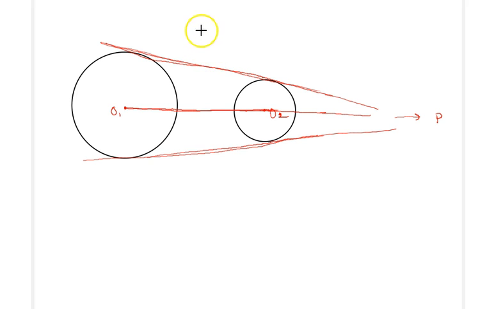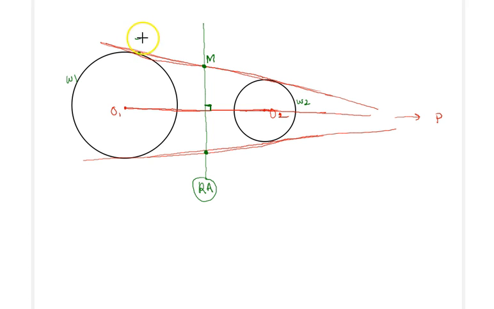The claim is about the radical axis. Let me go ahead and draw it with a different color. We know that the radical axis is perpendicular to the segment joining the centers of these two circles. My concern is the intersection of our radical axis with these two tangent lines. Let me call that point M, and because M is on the radical axis of omega 1 and omega 2, I would like to see if there's anything special about that point M.